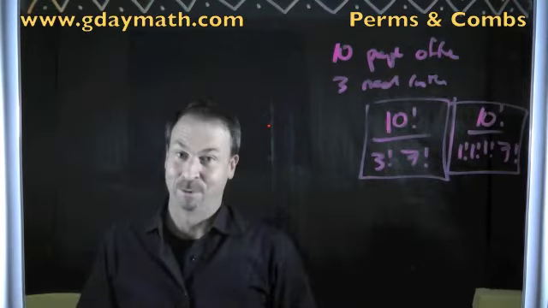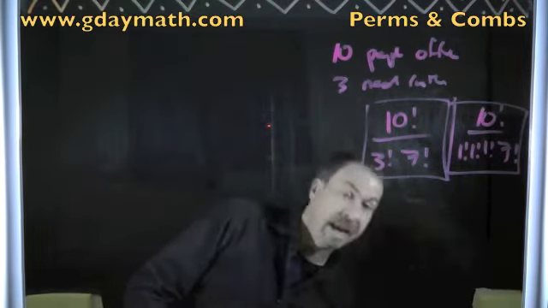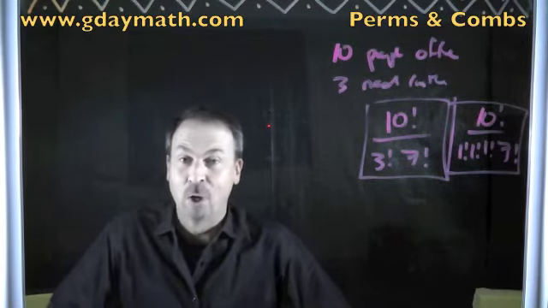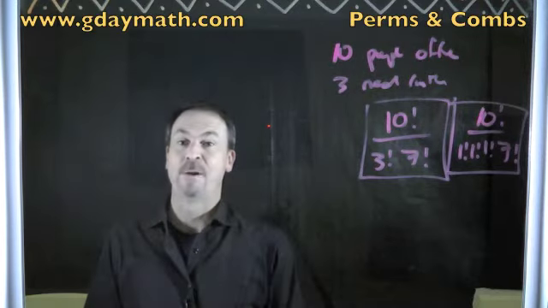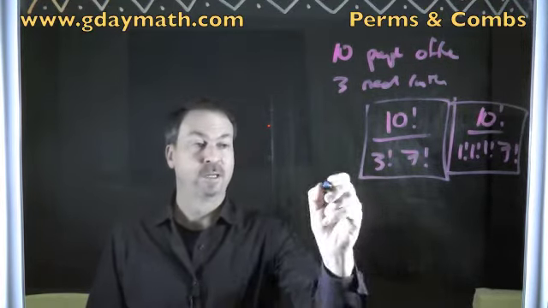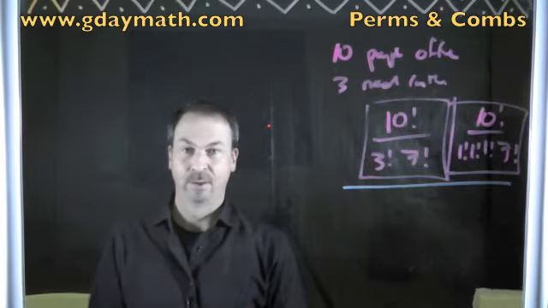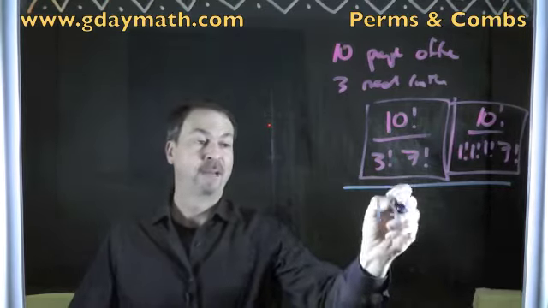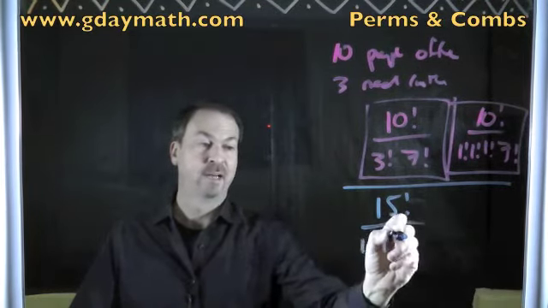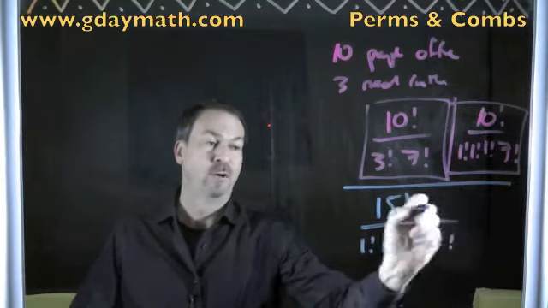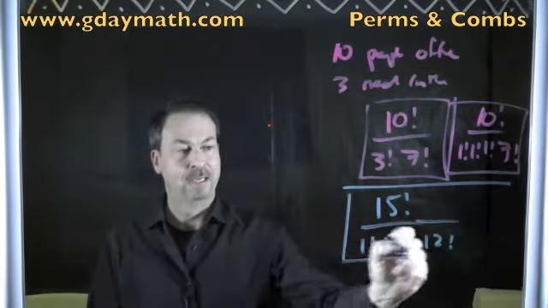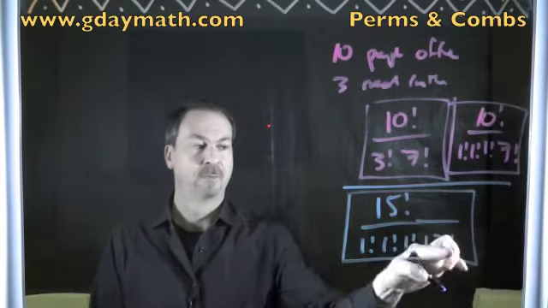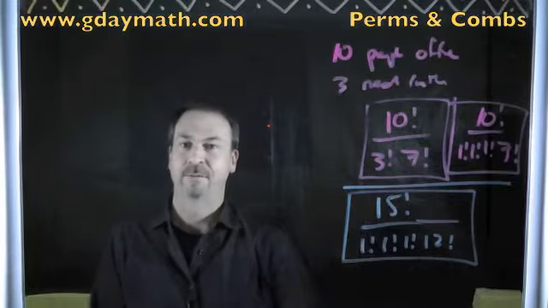Grand. More practice problems though. Suppose, say, 15 horses run a race. There'll be a first place winner, a second place winner, a third place winner. Let's assume there's no ties. How many ways could that happen? So 15 horses in a race. There's a place for first, second, and third, and there's 12 non-winners. That's a labeling problem. There must be 15 factorial over 1 factorial labeled first, 1 factorial labeled second, 1 factorial labeled third, and 12 factorial horses labeled losers. There is a way for a first, second, and third place winner in a horse race of 15 horses. Bingo. Pass my self-check: 1 plus 1 plus 1 and 12 is indeed 15.